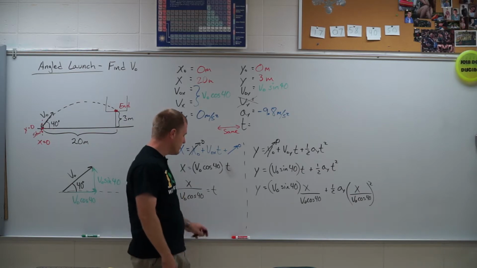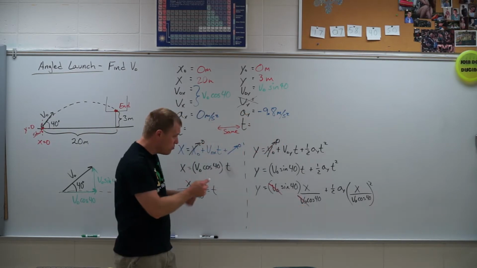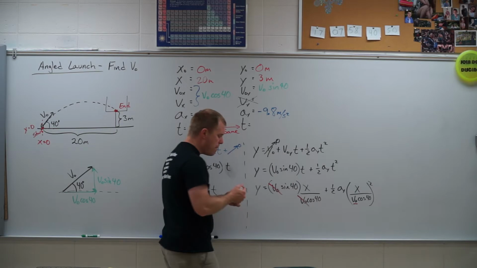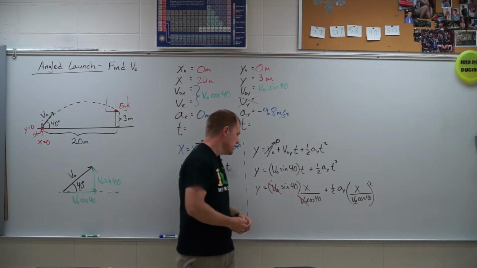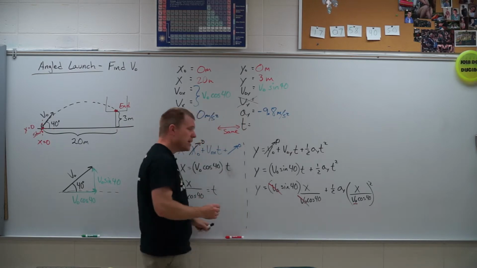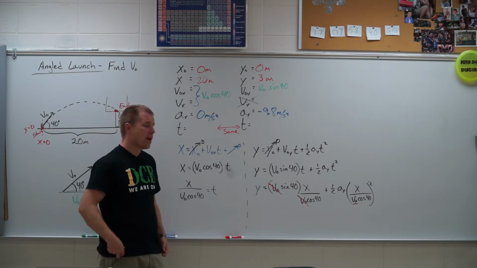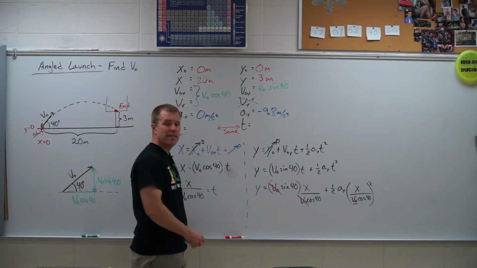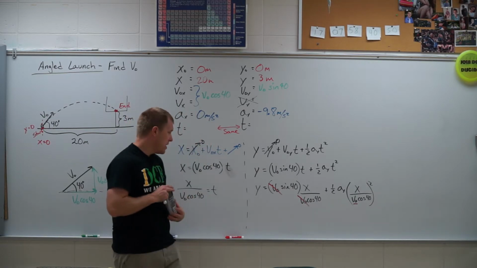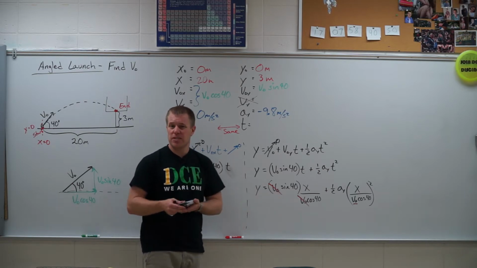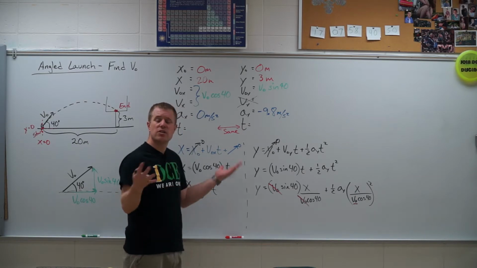It looks a little difficult, but there's a silver lining here. These v0s cancel for you. So it's really just this v0 down here, buried in all of those terms, that I got to single out. Now, there is one little trick we can use here. We can work smarter, not harder, and that means we use our calculator. So let's get this set up in a way that our calculators will work. If you have the older TI, you're going to have it 0 equals. If you have one of the new TI colors, you can leave it in this form. I'm going to show it with the 0 equals because you can use that with the color.